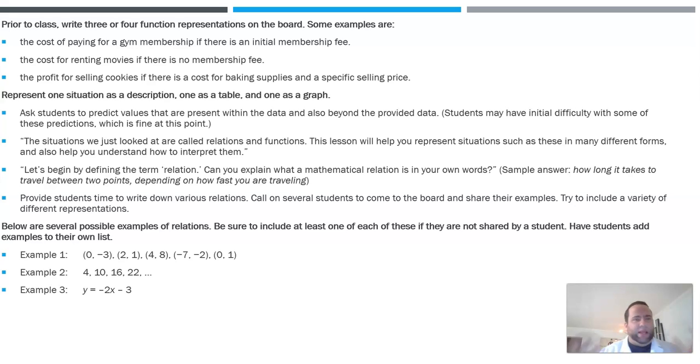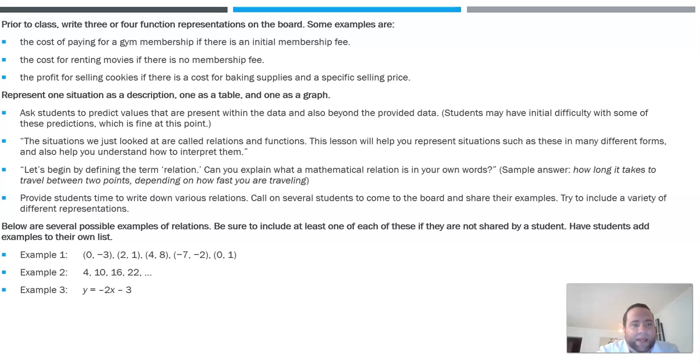We need to remediate this topic a lot, because this mathematical topic has a real connection to their daily life. The situation is just looked at and called a relation and function. Relations help represent situations in many different forms and also help the students understand how to interpret and analyze them.